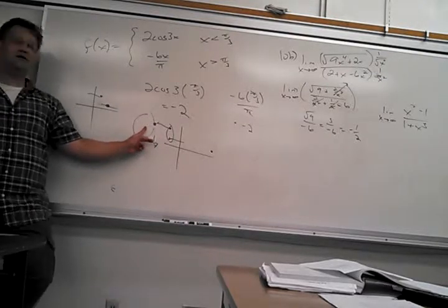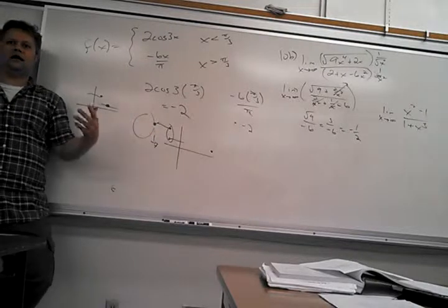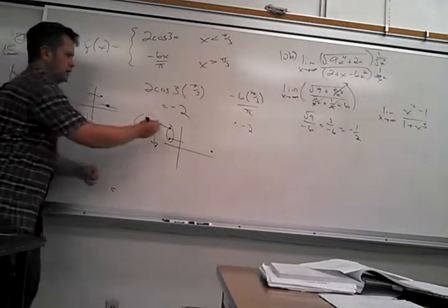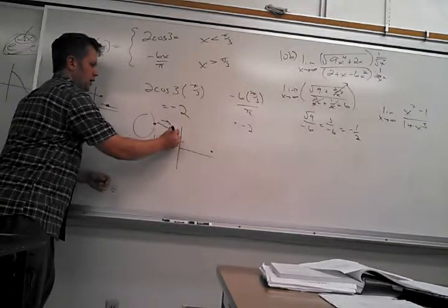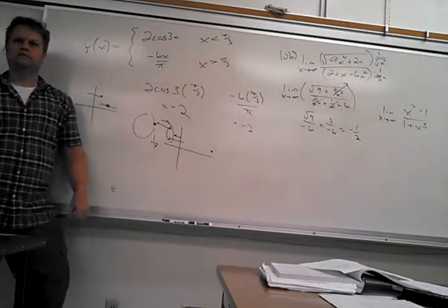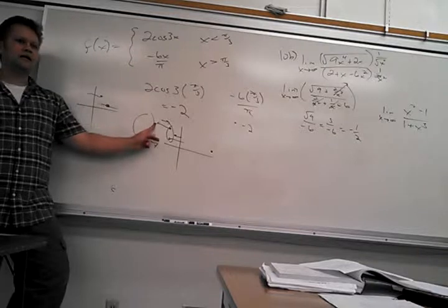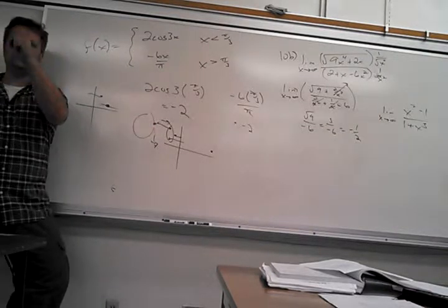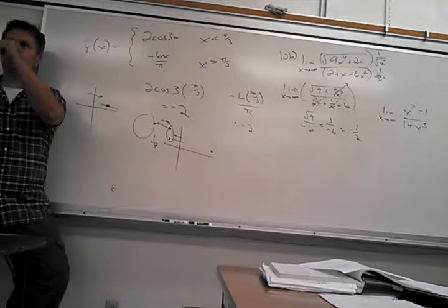It doesn't exist over here. What can I do? I can't even talk about that side. So I only talk about the side I can talk about. So here, what side can I talk about? From below and above, not continuous. So I always talk about what side I can possibly talk about. And that's where the endpoints, if they are filled in, are always included as continuous.